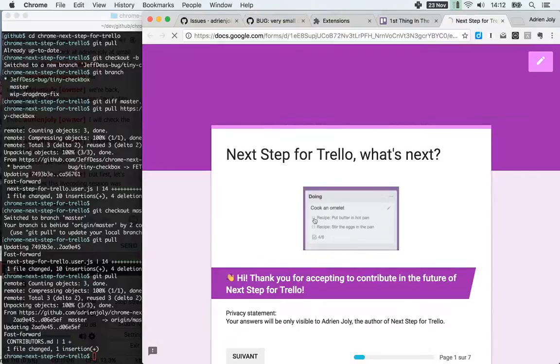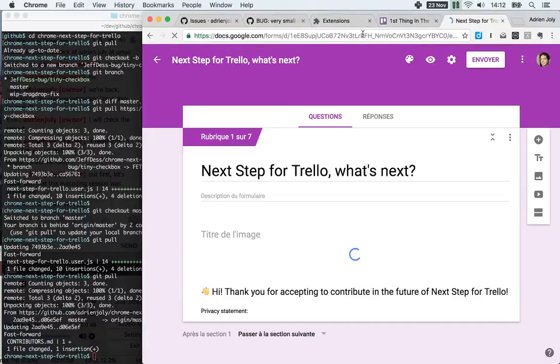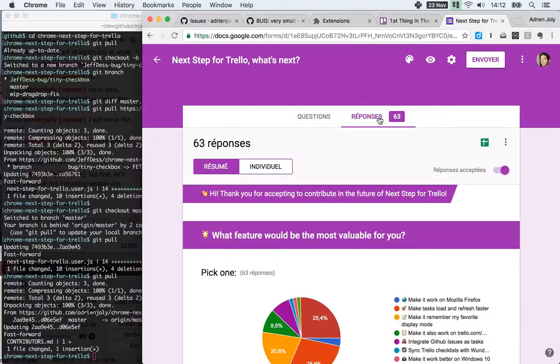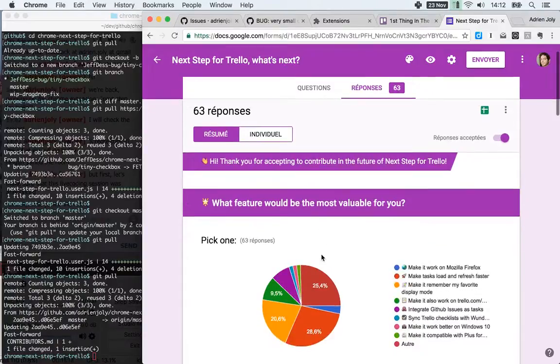So far we're getting 63 replies, which is pretty nice. The most requested feature is to make task load and refresh faster, with 28% of people asking for this.